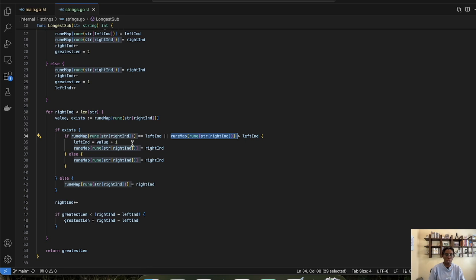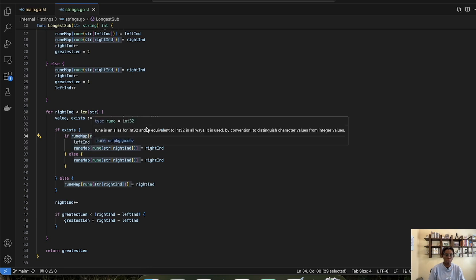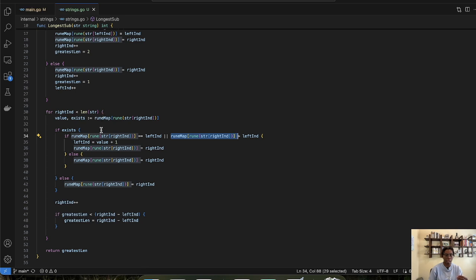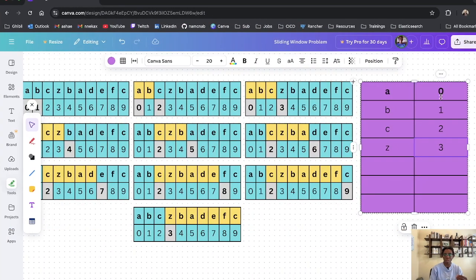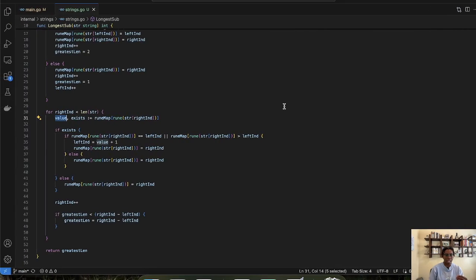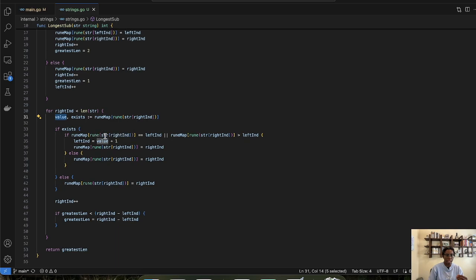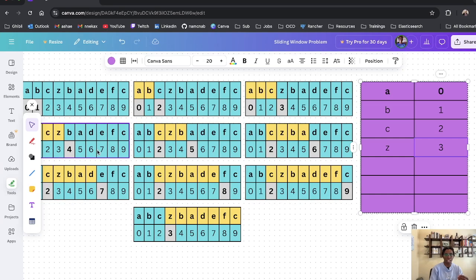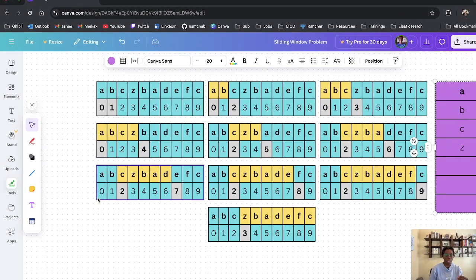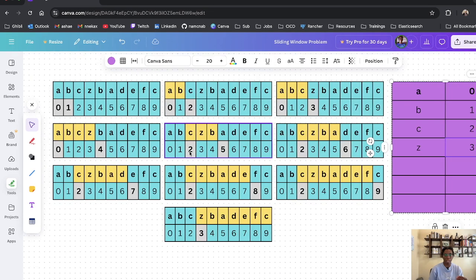and it will increment the left index, it will change the left index value. So since this value here is coming back as 1 from where we're currently at, it's returning 1 because that's where B is currently at. So we have 1 and then plus 1, which gives us 2. And then you can see here in my diagram that we have incremented that index for the left index, and now we're pointing at C.